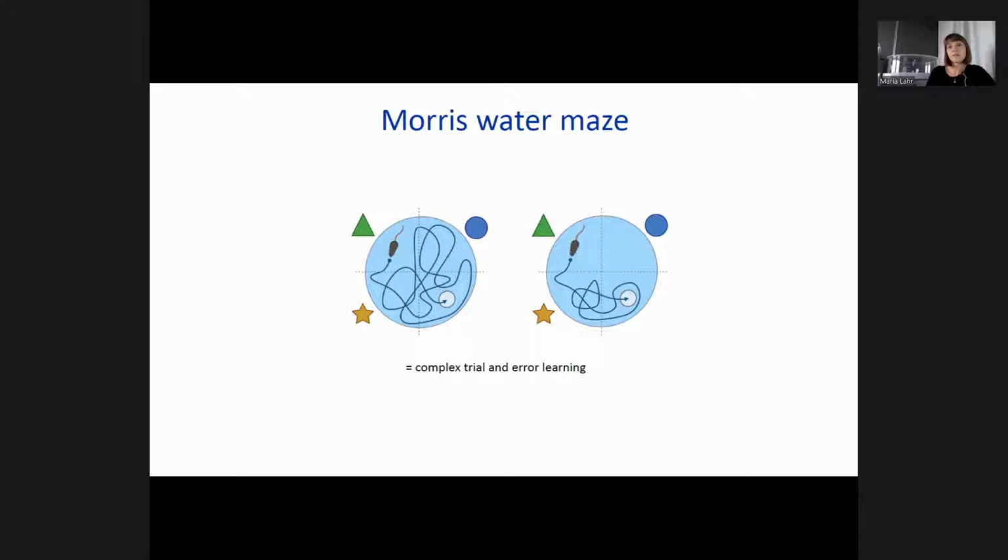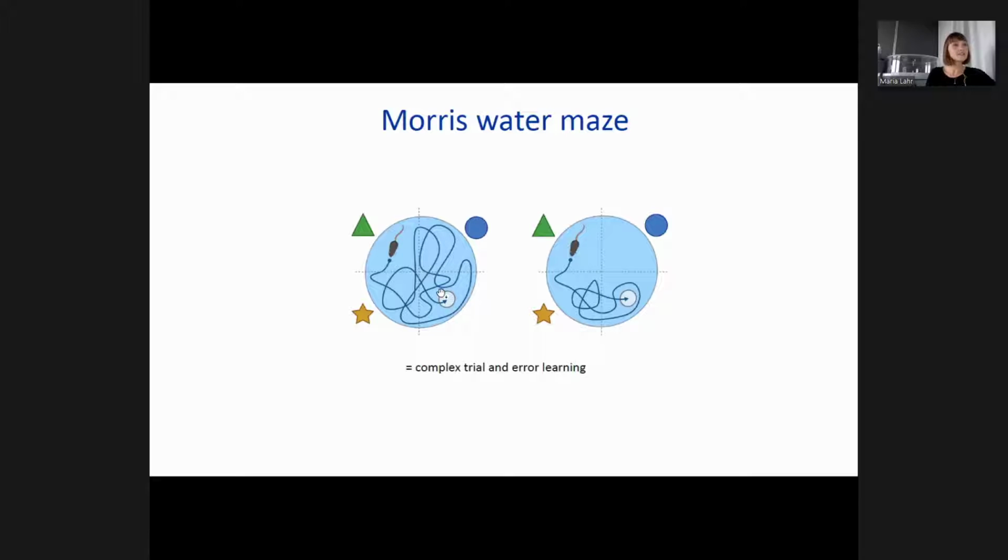And this is very, very important because if we would just put the animal in here, for example, it would not form any kind of a spatial map of the environment, but it would just learn, okay, I'm here, I swim a little bit of an arc, and then I'm on the platform. Or sometimes they do nice little circles, and they do this in a very stereotyped way. So they are using an egocentric navigation instead of forming an allocentric map of the environment. So mice are just like humans. They like shortcuts when they have to learn something. So when there's an easier way, they do the easier way.